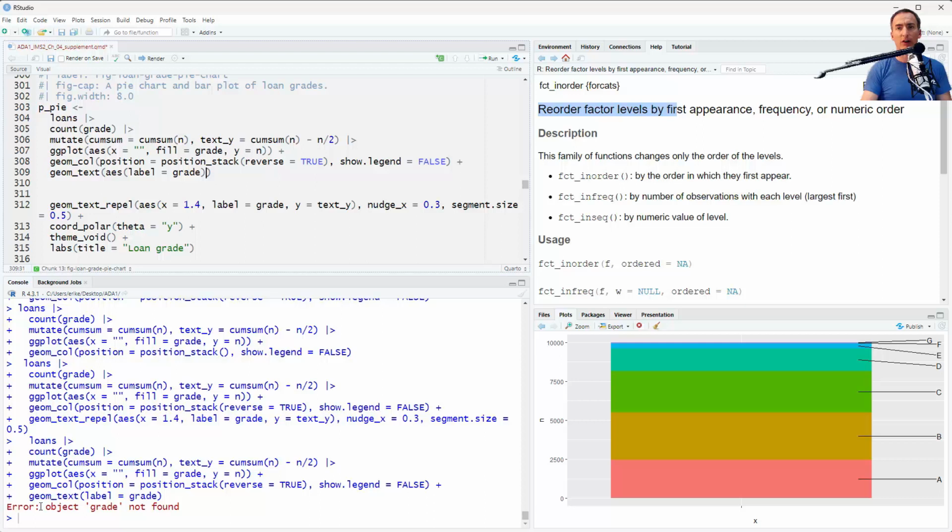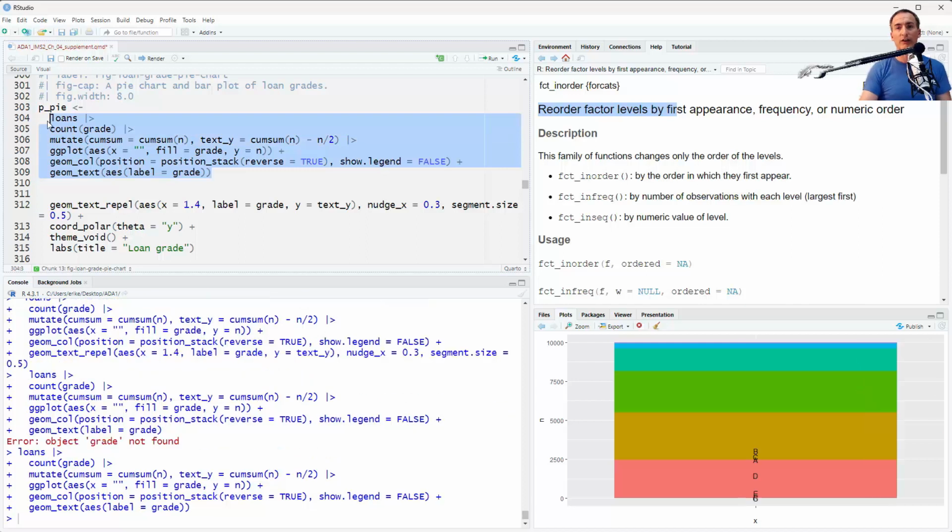See down here I have object grade not found, because it wasn't looking for grade inside of the data set. It looks for the grade inside the data set when it's an aesthetic. So the aesthetic is saying look in the data set for this. All right, so here are the labels. Those don't look very good. Oh, but I probably need to put these positions in here.